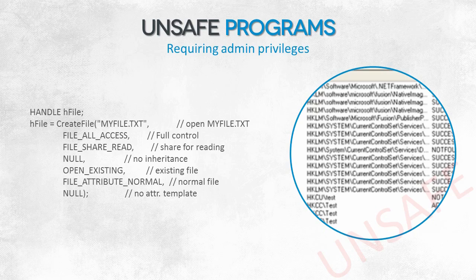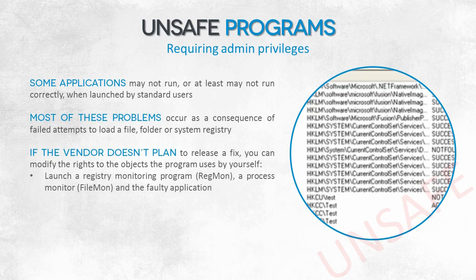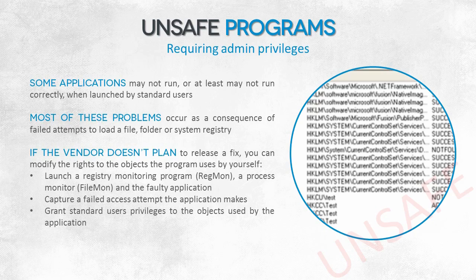Most programming bugs originate in applications attempting to refer to files, folders, or system registers that specific users do not have permissions to access. If a software producer does not plan on patching the problem, you can do it on your own. Sysinternals suite tools will be helpful in this. Process Explorer in particular, as well as Process Monitor.